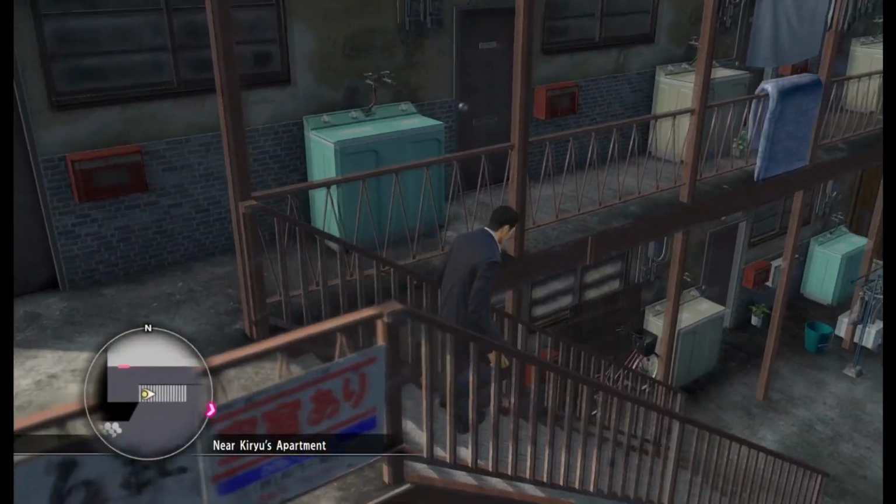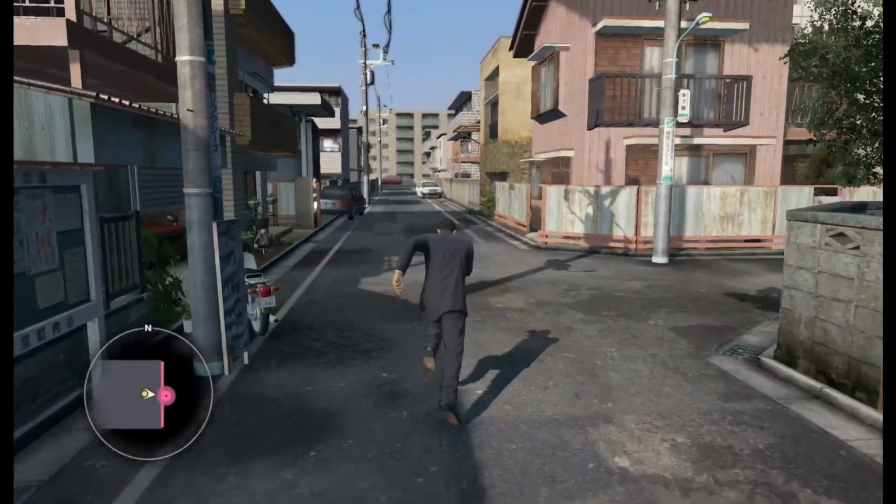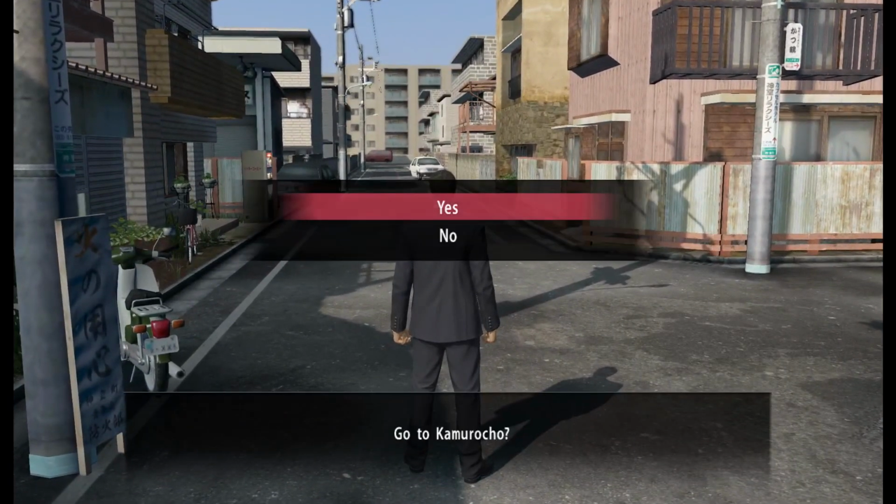Okay, well after getting that wall of text, let's go ahead and get out of Kiryu's apartment, because it is depressing as hell. Alright, let's go back to Kamurocho. And let's see what's here.